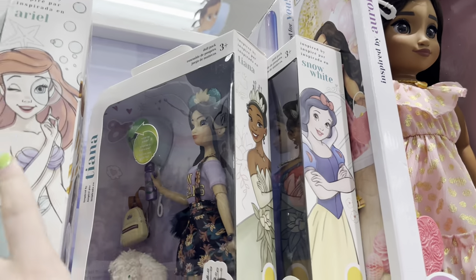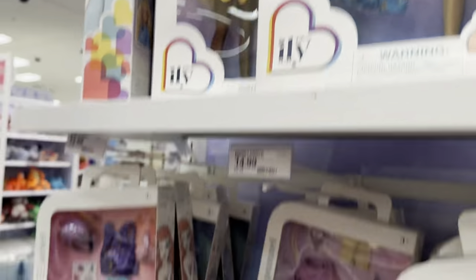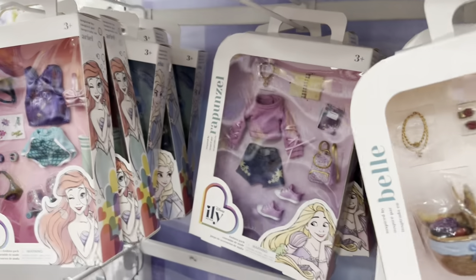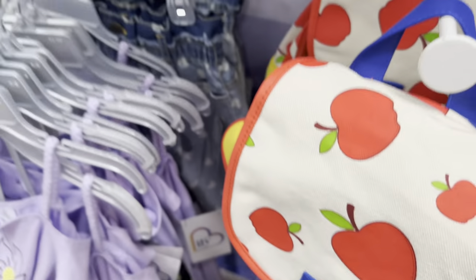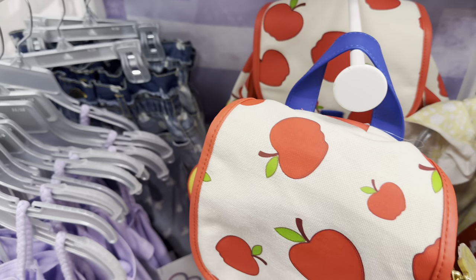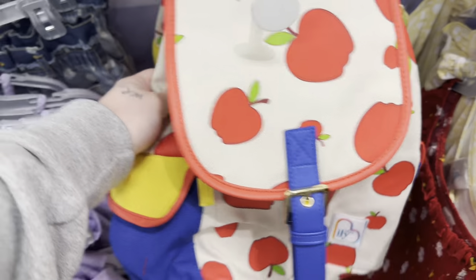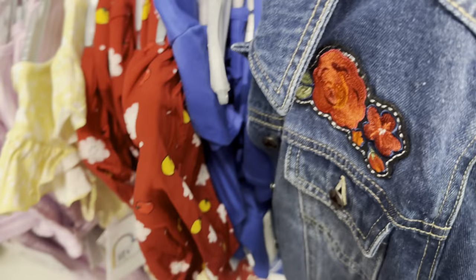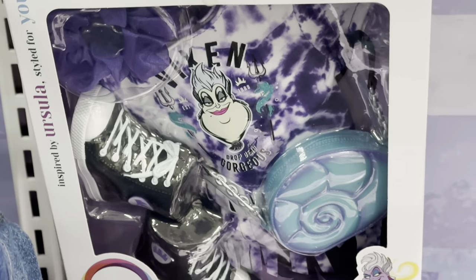Illy has been moved over here to this section. They have the fashion dolls right next to the 18-inch dolls, which is pretty interesting. This makes sense as to why they were clearancing out the Mulan pack and the Snow White pack, because they are not here anymore. They only have the Ariel, Rapunzel, Elsa, and Belle pack, and then they also have the Tiana and Snow White accessory packs. I thought it was weird they never got the Cinderella pack — I feel like that one would have been more popular. They did put a whole bunch of Illy clothing here too, which is fun and cute, and I also thought this Ursula outfit was fun.